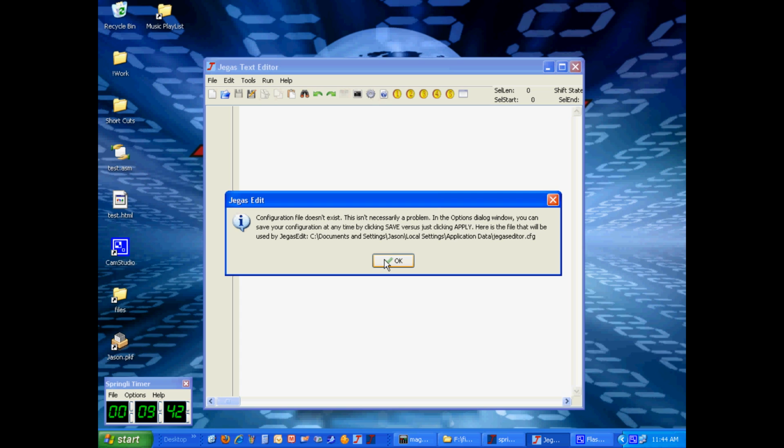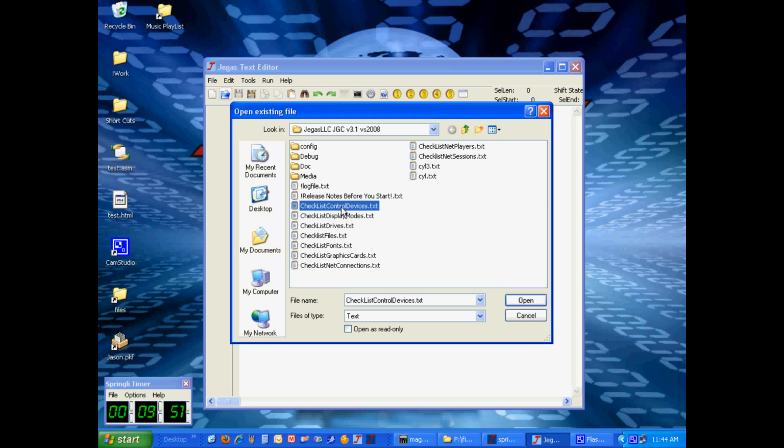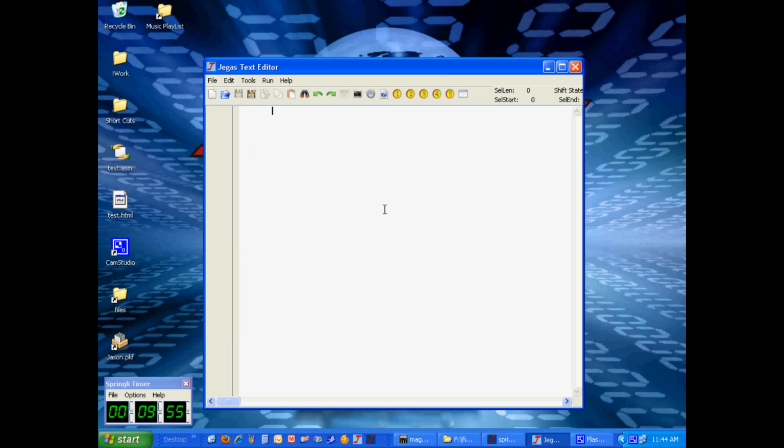This is just telling me I haven't saved my configuration yet. But it's also a quick way to get into the directory where your configuration is saved, so you can actually, with the little file open dialog, which would look something like this, you can just do something like rename your configuration file if you want to have multiple versions of it, or if you want to get creative that way.